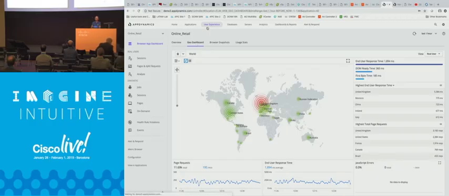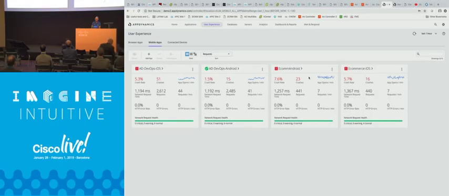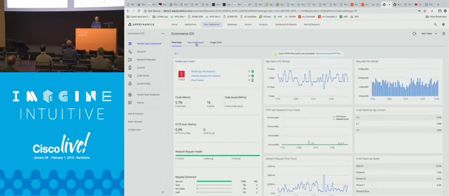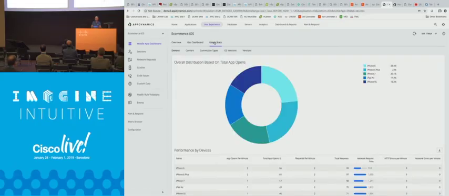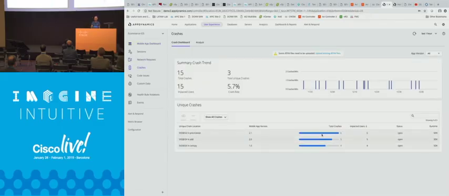And this is also available, by the way, for mobile applications. So you can do exactly the same thing. For example, here, if I do it, let's say, on iPhone or iPad, I can see where they are accessing, what the latency is in one country or the other one, and if it's an iPhone 6, an iPhone 7. The nice part of this is, for example, crashes. You even get to see that level of information here.